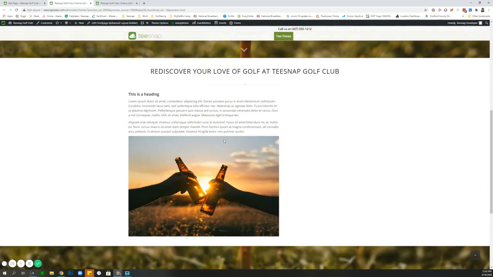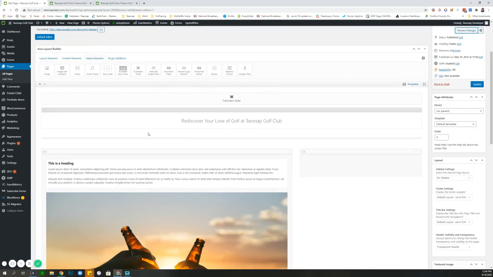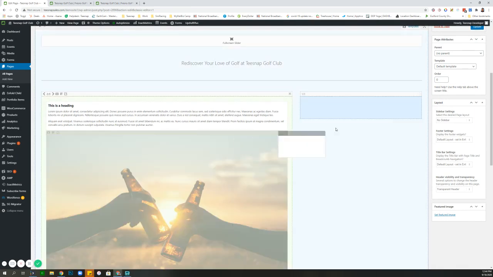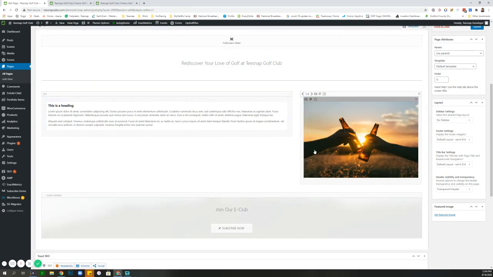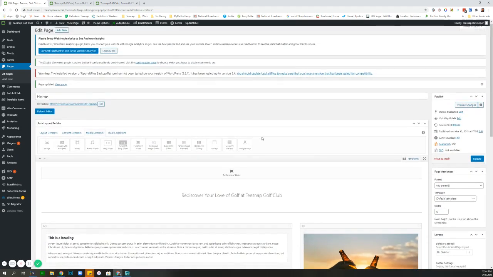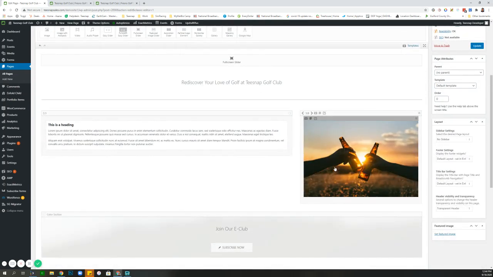And if I go ahead and preview what this would look like on the front end, there it is. So it's pretty much drag and drop. Not 100%, but pretty much drag and drop. So I'm going to drag this back over here because that's where I want it. So that is basically adding an image to a page, editing any content on the page.